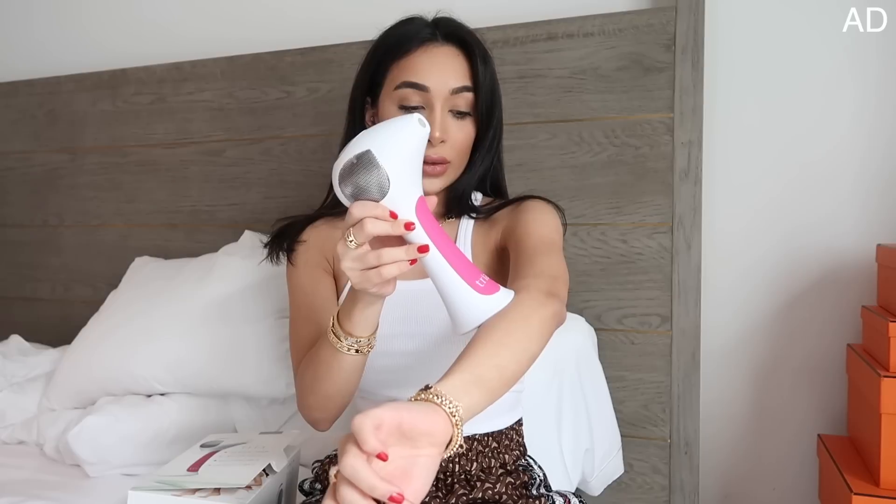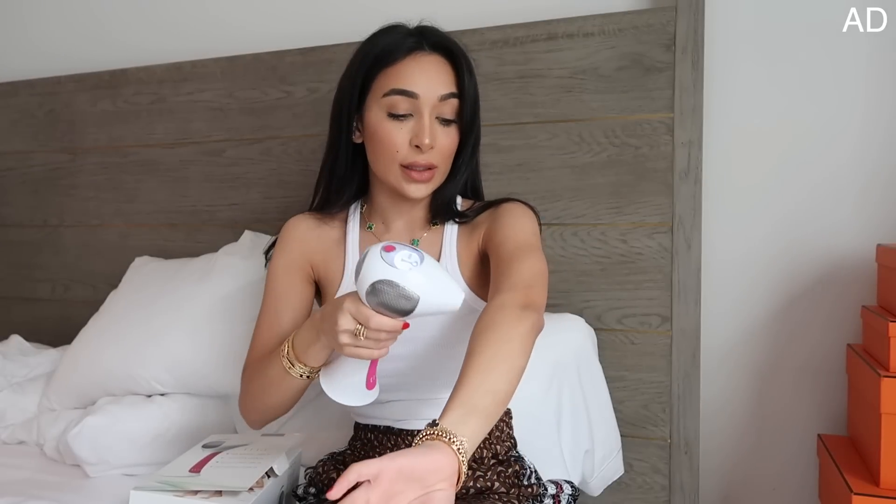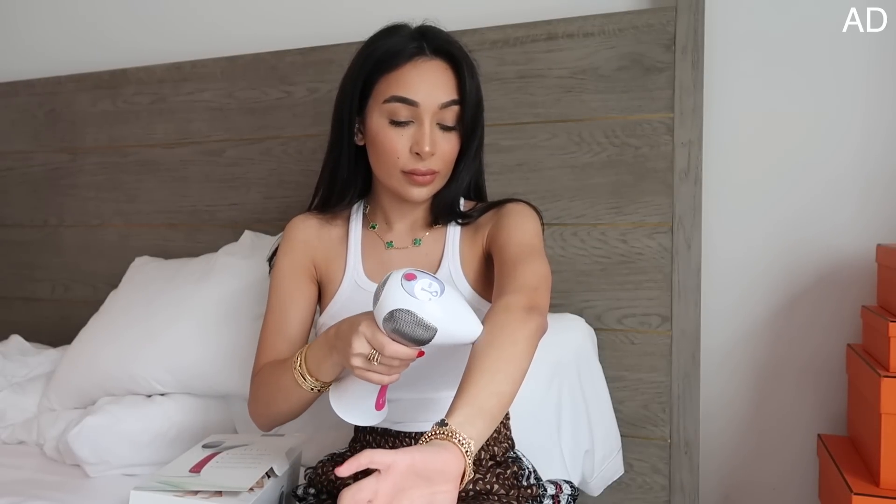It doesn't hurt at all and the treatment works to your own personal skin type. The device is locked until it has been set onto your skin — this little red light will test your skin, and when it's ready, this little device here presses down on your skin and delivers the pulses. There's a little bit of heat being transmitted but it's not painful. This is such a good present for someone — a hairy girlfriend, boyfriend, mum, dad, friend — you can give them one of these for Christmas or even Valentine's Day.